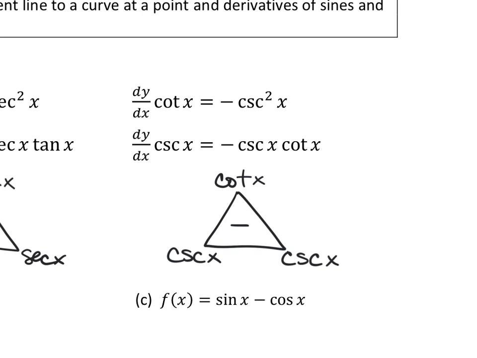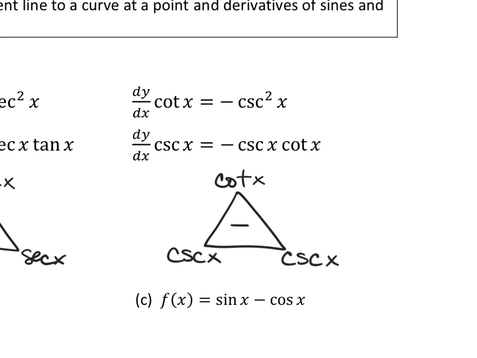Now, following the same idea, for any of these, we can use the triangle to figure out what the derivative is. What is the derivative of cotangent? Negative cosecant squared. Okay. What is the derivative of cosecant? Negative cosecant cotangent. Or backwards, negative cotangent cosecant. Multiplication can go in any order. Yes? So it works the same way. The co functions are just negative. So your triangle is negative when it comes to the co functions. Does that make sense? Okay, those are just tools to help you memorize it.